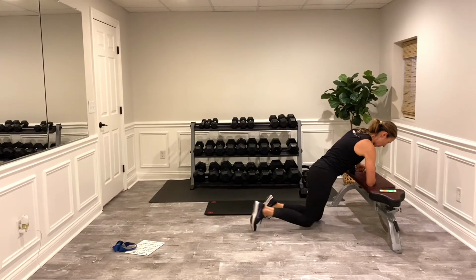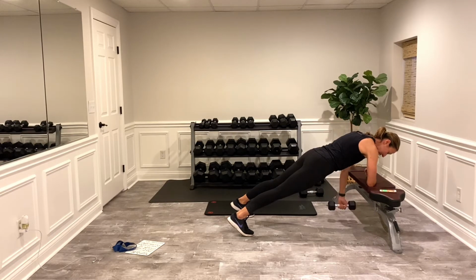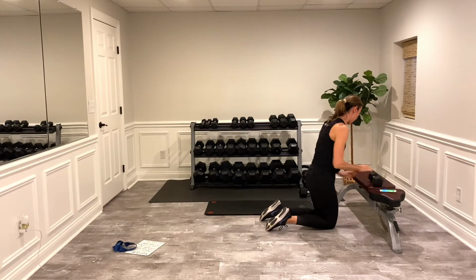3. Go up into that plank. 1. Nice straight body. Pull up. Squeeze that shoulder blade in the back. Now you've only got 10 seconds after this. We got to be speedy. Getting to that glute bridge. Awesome job. Your core should be working really hard right here. 3, 2, 1. Rest. Okay.